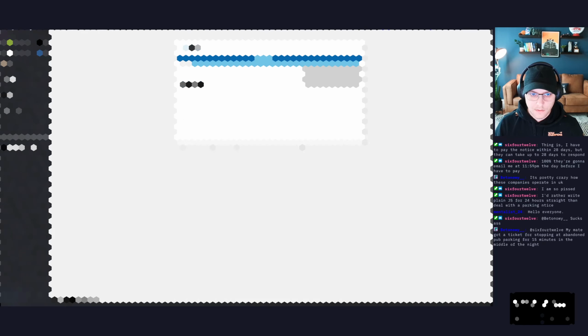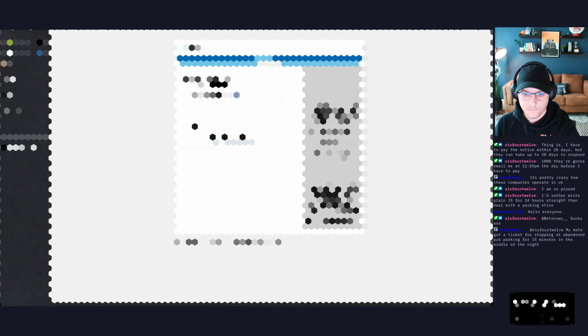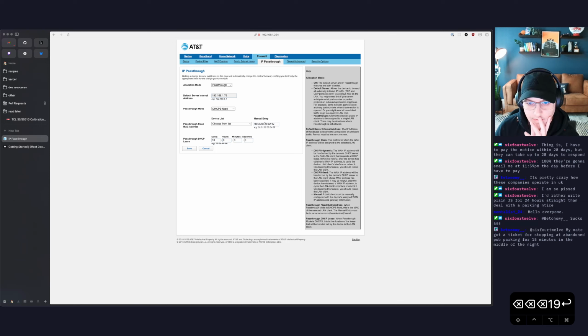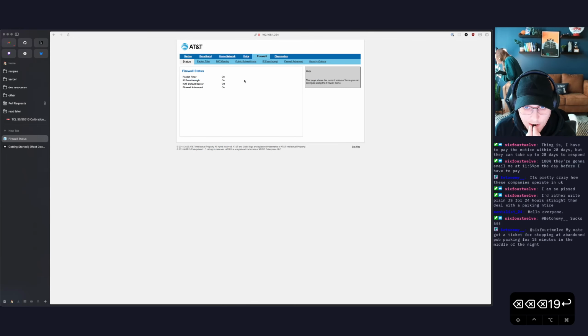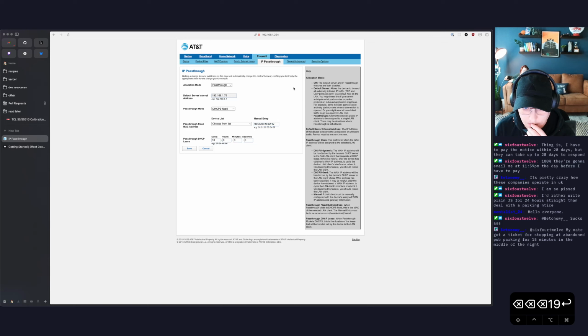So I have IP pass-through mode on, and I have this passing through to my router, which is the MAC address of my router. But like every hour or two, my broadband goes down, and my Eero router isn't being assigned an IP address, even though I have IP pass-through on. I guess we're just gonna leave that as a charge for a bit, folks.